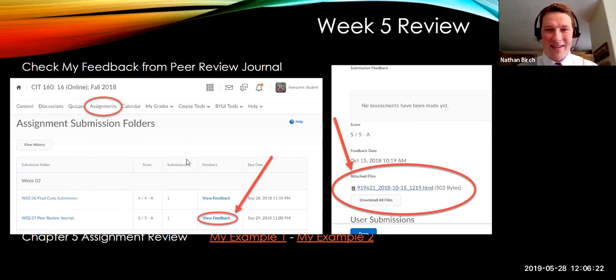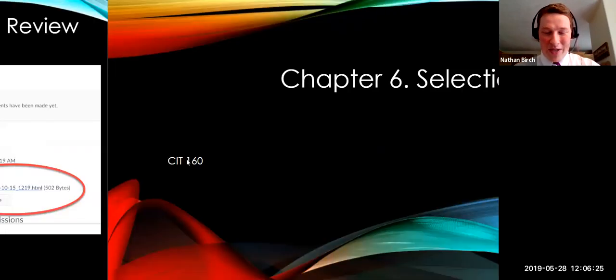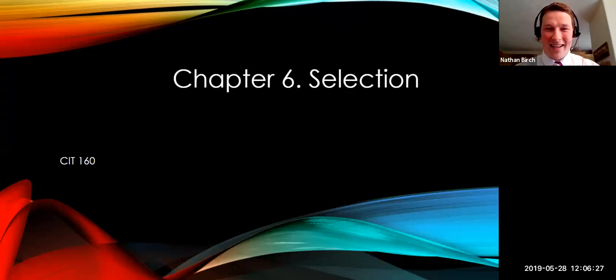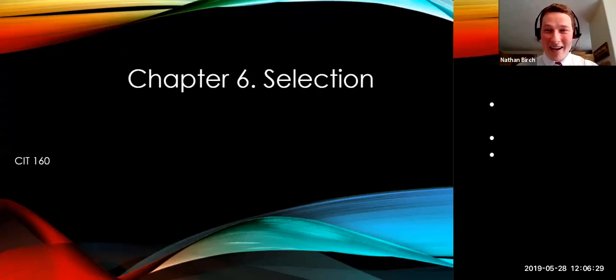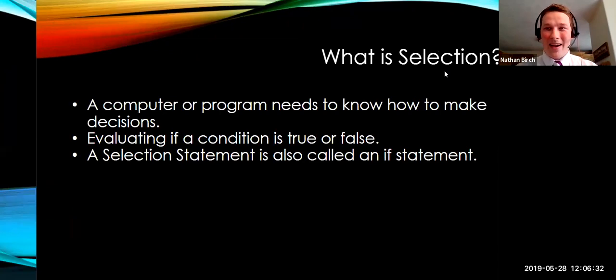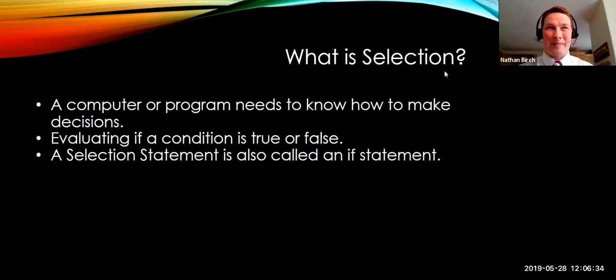All right, without any further ado, let's dive into chapter 6. This week we'll be covering selection, which is really awesome, also very important. Selection is basically how a computer appears to make decisions. And all selection will be evaluated to either a true or a false condition. And so I could relate this to English, and say, if I get to my church building at 9 a.m., I'll be on time. Else I won't be on time.